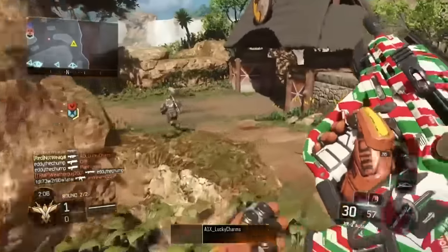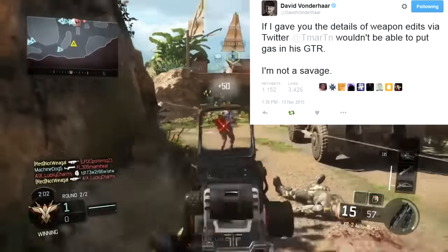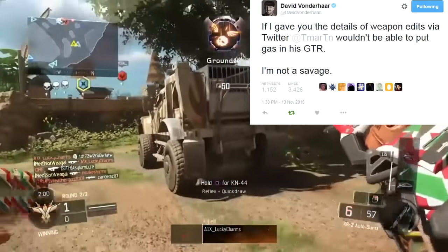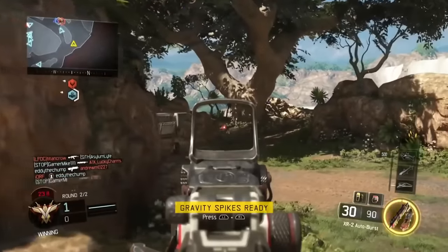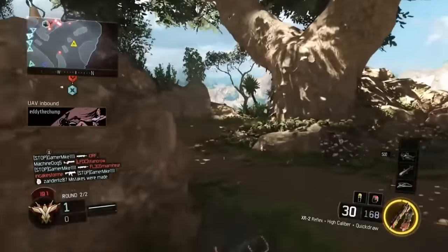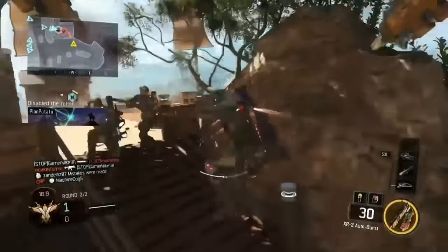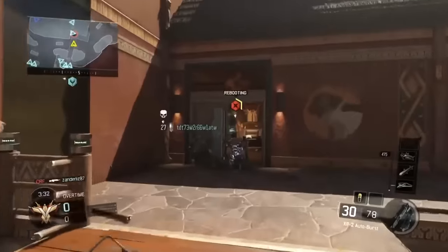First off are some weapon tweaks, which again, were done in a hotfix, but since I'm not savage, the actual specifics weren't released until now. Those weapons affected by the hotfix were a VMP nerf, which apparently puts it in line with other SMGs according to hipfire and ADS time, so it was literally overpowered before this patch. Wonder how that slipped through the cracks.